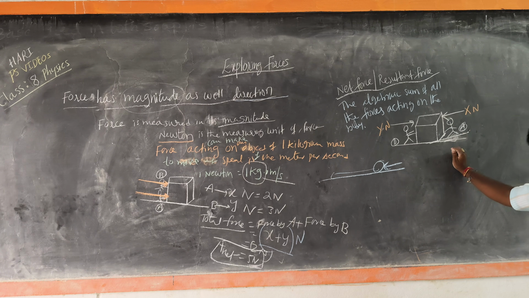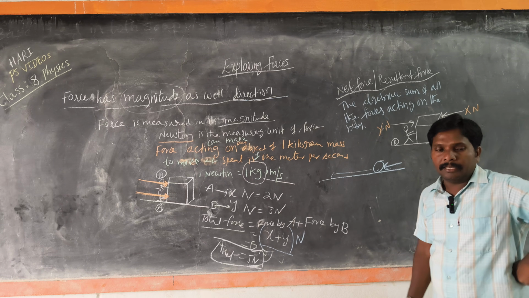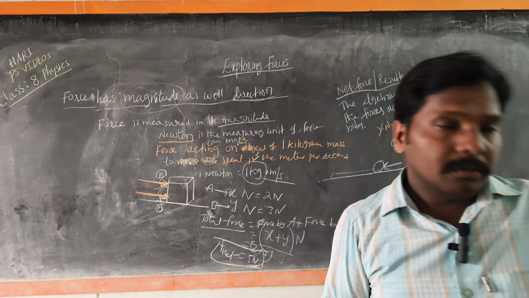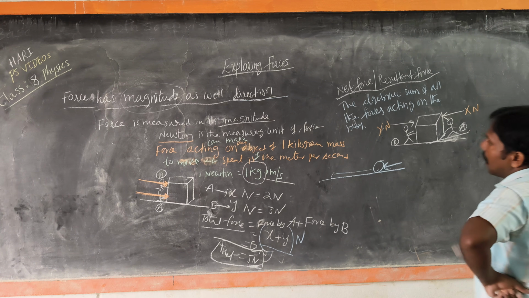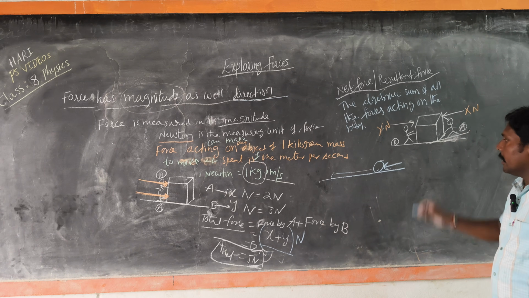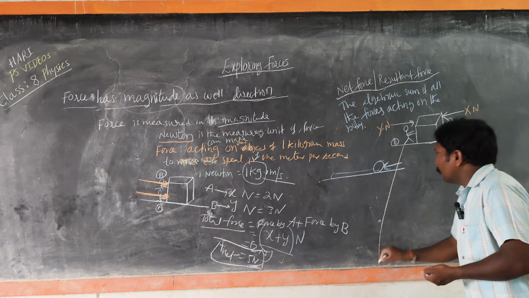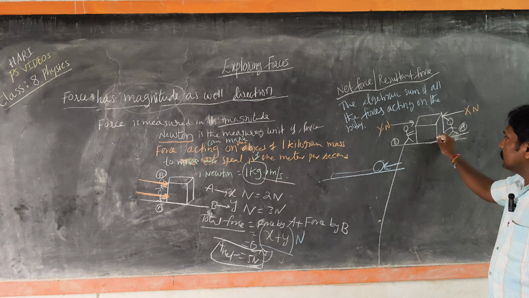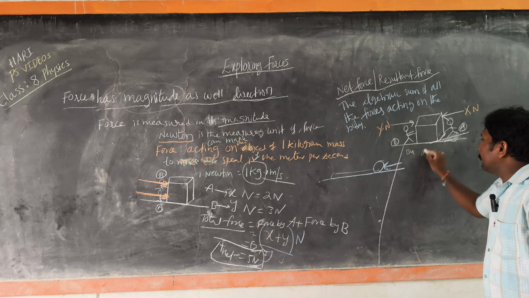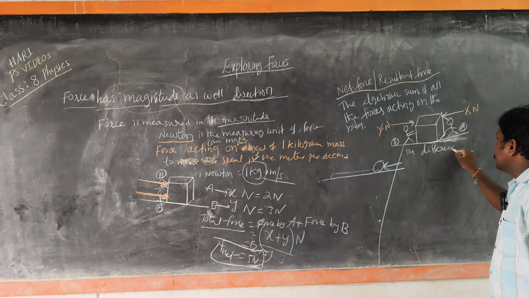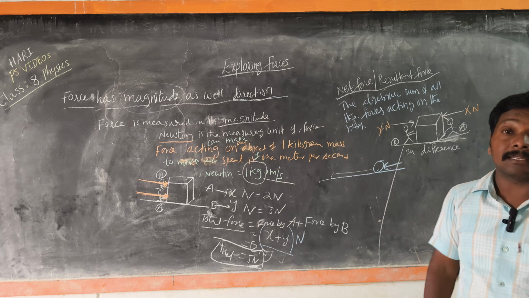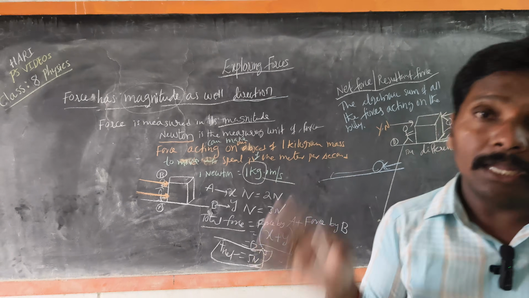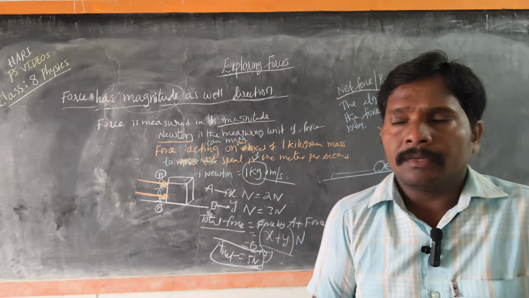How many forces are acting? Two forces are acting. In the same direction or opposite direction? Opposite direction. So in this case, we have to calculate the net force or the resultant force acting on this heavy box by the difference, not subtract. Subtract is different, difference is different. Both are doing minus, but with a little change.